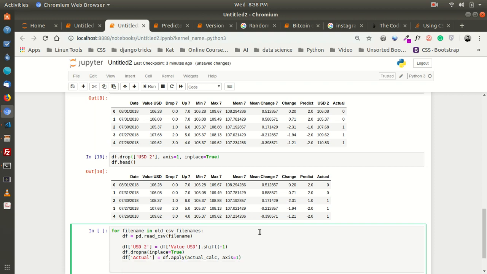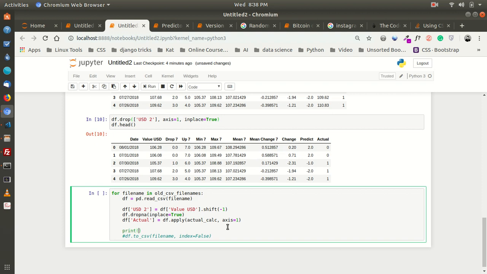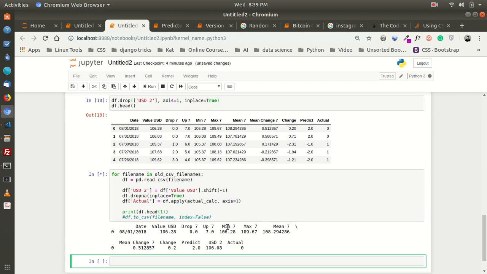Then the final step is df.to_csv using the file name, with index equals to false, because otherwise it would add the index to the final file. Just to be safe, I'm going to print the head of a single row to make sure it's doing what I actually want it to do.